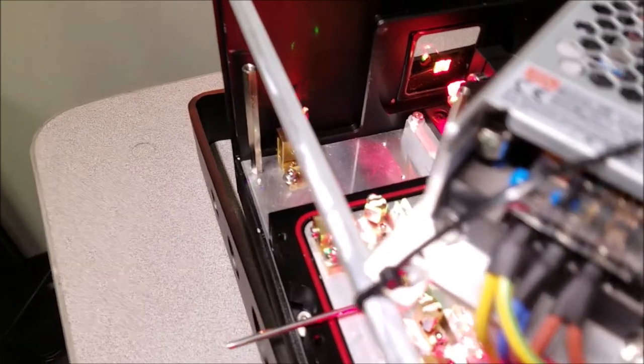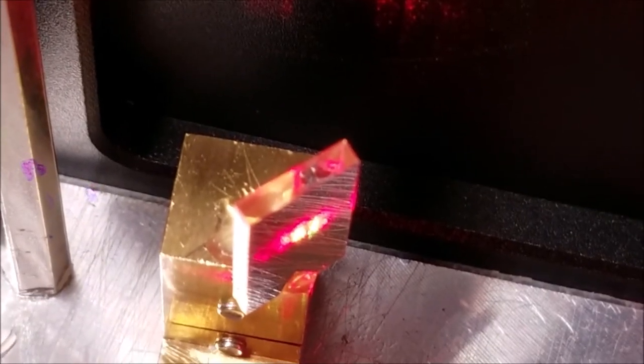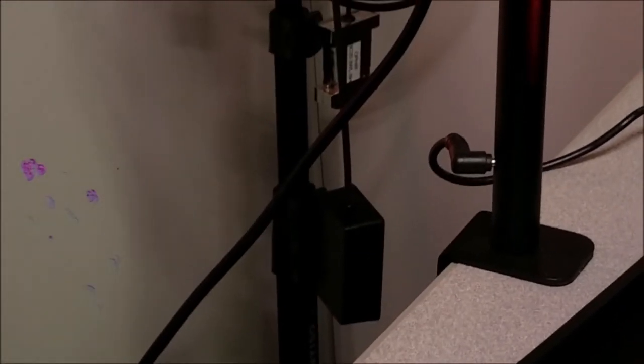See if I can turn that down. That's all the way down. It's not helpful. Why is digital stuff so limiting? Anyway, let's see. So you can see that those green beams are closer together now. And if you look on the wall, we get two beams that are close to one another. Of course you can't see that. Turn that down. See? This is why we can't have nice things. Ah! Stuck between a shutter and a laser gavel.